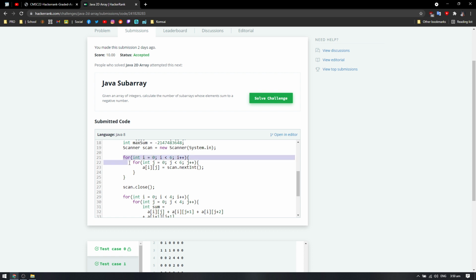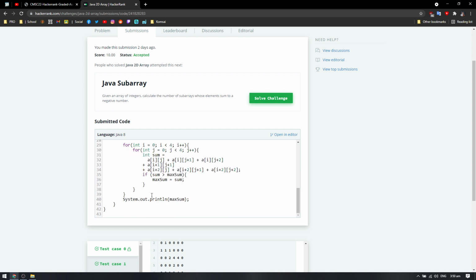Next, we have this double for loop over here. Basically, what this does is it is assigning each value in the input stream to a specific element in the two-dimensional array.